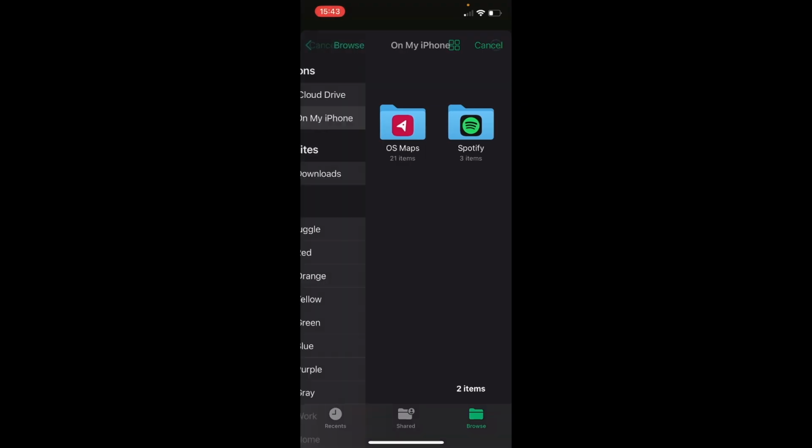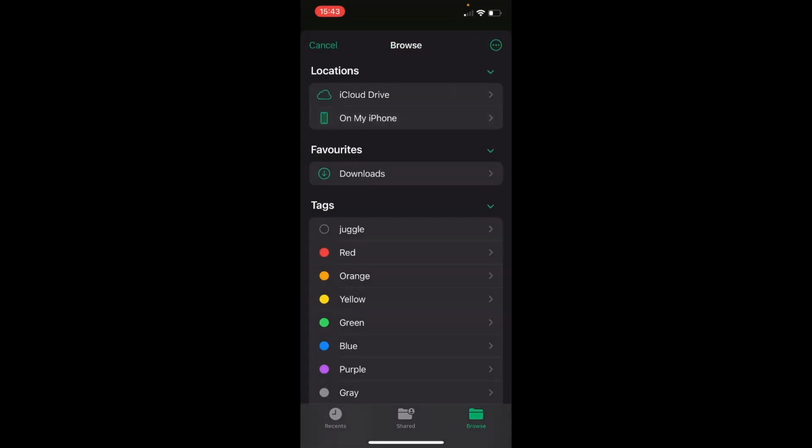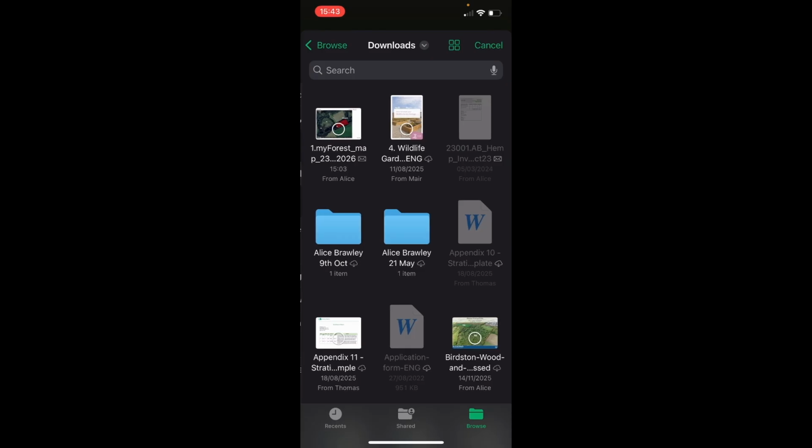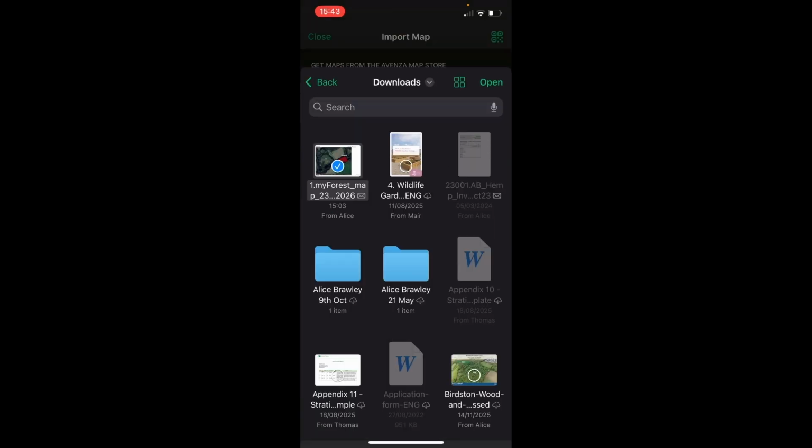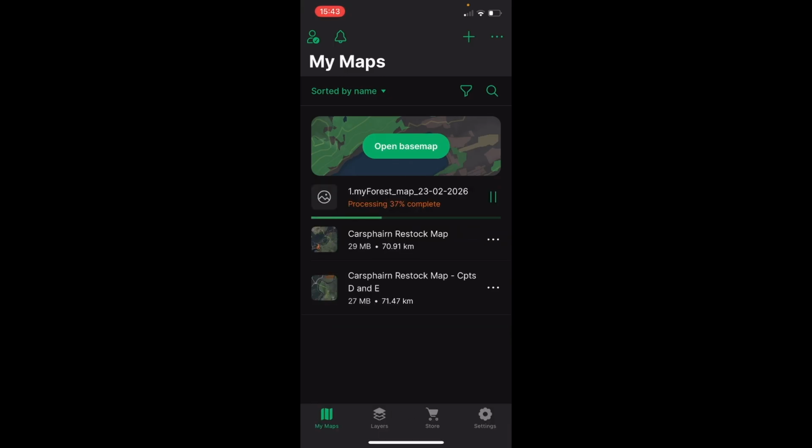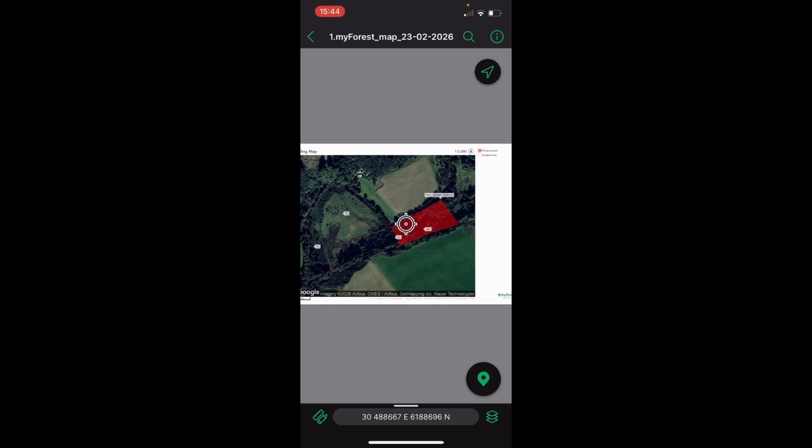And as I've downloaded the map to my phone from an email, I'm going to navigate to Downloads and then MyForest Map and then click Open. As you can see, it's then loading in Avenza. And I select it, and then this is the map that we've just created.